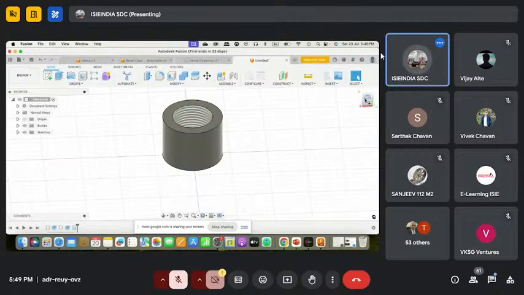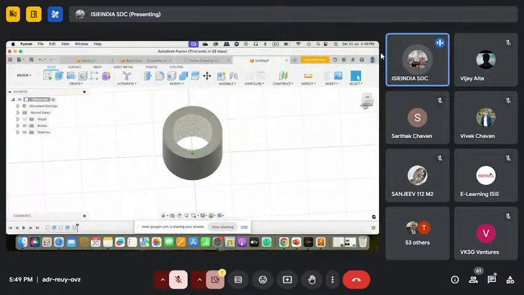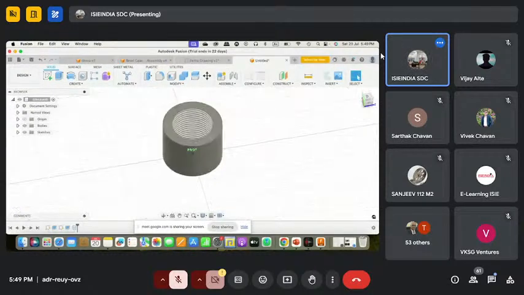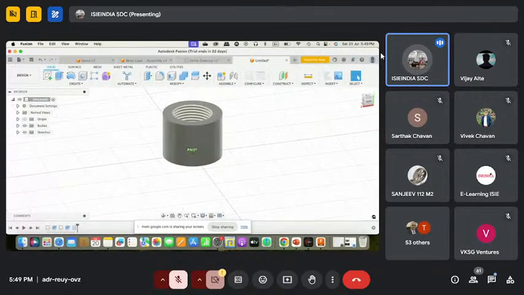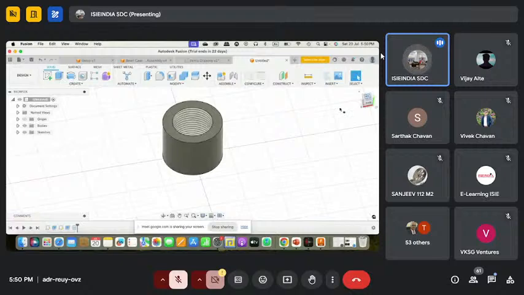As soon as you okay it, we can see we have complete threading inside. This is how we can create anything from sketching to a complete body. This will be counted as one single body. By this method you can create anything. You just need to make sure that you are deciding whatever you want, and you are defining the parameters.